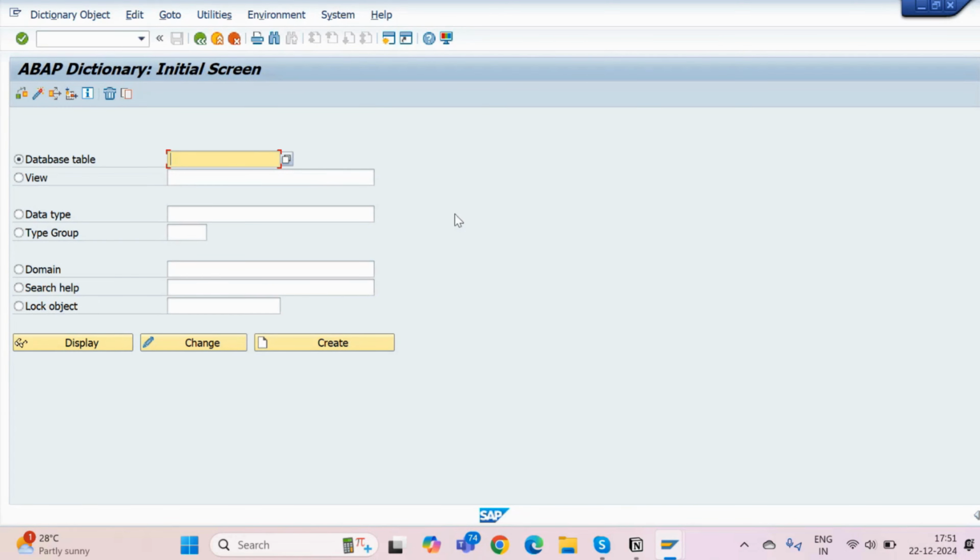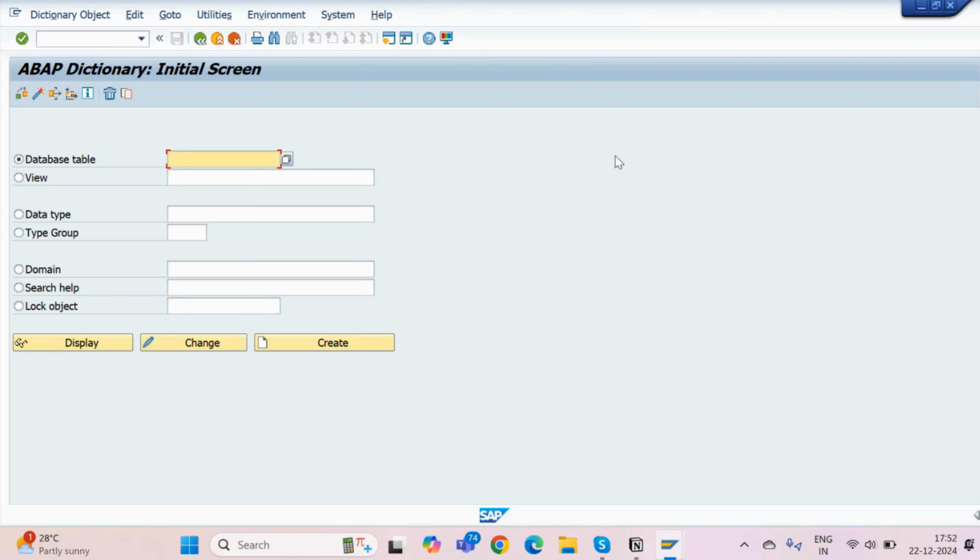Specific occurrence simply means, let's say, you let this screen stay for 5 to 10 minutes. It will be automatically logged out, right? How is it happening? Whenever you log into the system, a temporary memory is allocated for you.